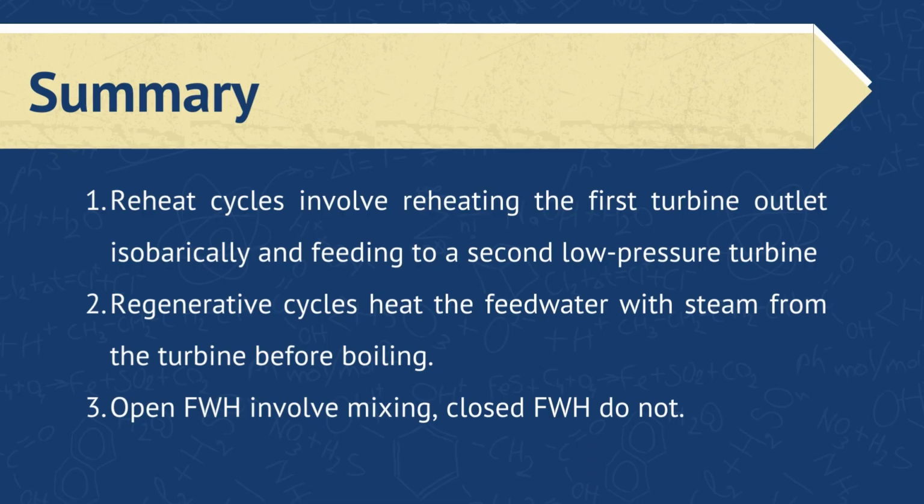To summarize the discussion, first we need to consider the reheat cycles, which involve reheating the first turbine outlet isobarically and feeding it to a second low pressure turbine. Regenerative cycles, meanwhile, heat the feed water with steam from the turbine before boiling. There are two types, which are the OFWH and the closed FWH. The former involves mixing, while the latter does not.